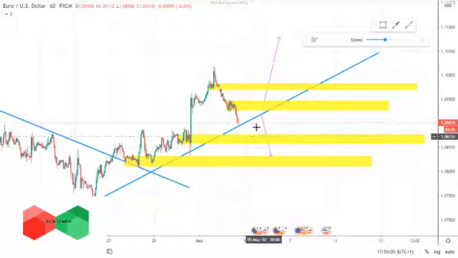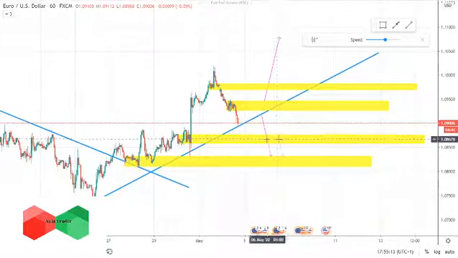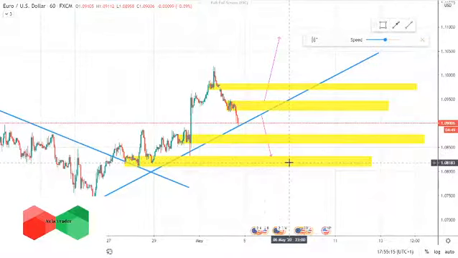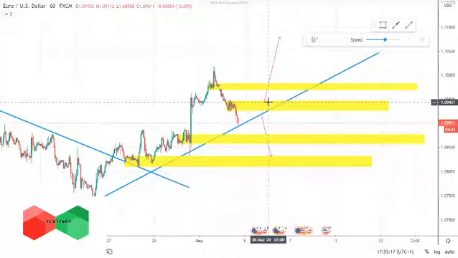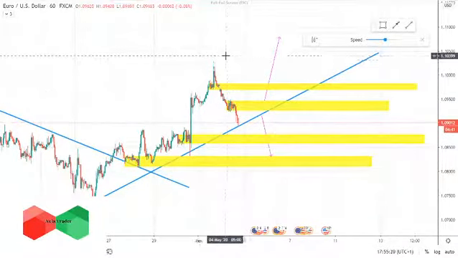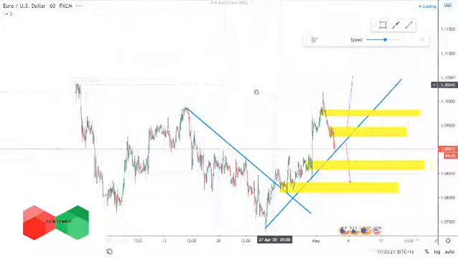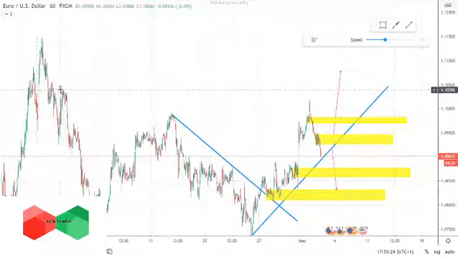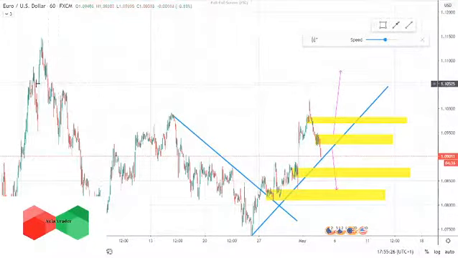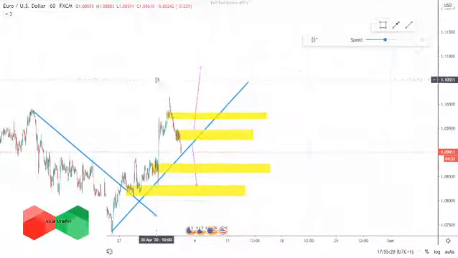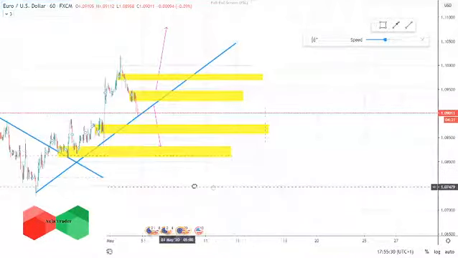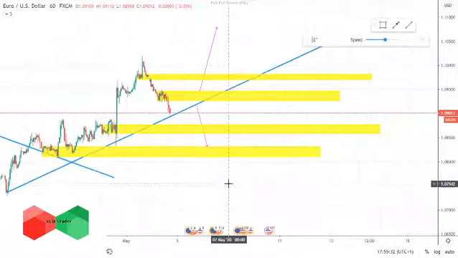So now you know, very simply put, if it breaks out of this ascending wedge down and it comes down, that's your first support. So that's your sell point, that's your take profit 1, this is your take profit 2. That's your buy point, that's your take profit 1, and then, take profit 2, you can see right there, will be at the top of here. Very simple. And it literally is that simple.